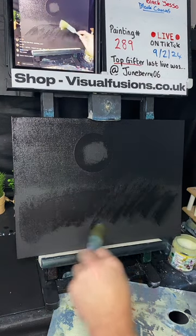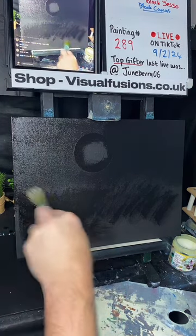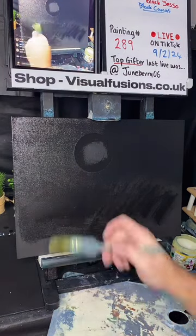I'm putting this on so thin, so thin. See, I'm doing it in bits and then working it out, really getting it into the canvas.